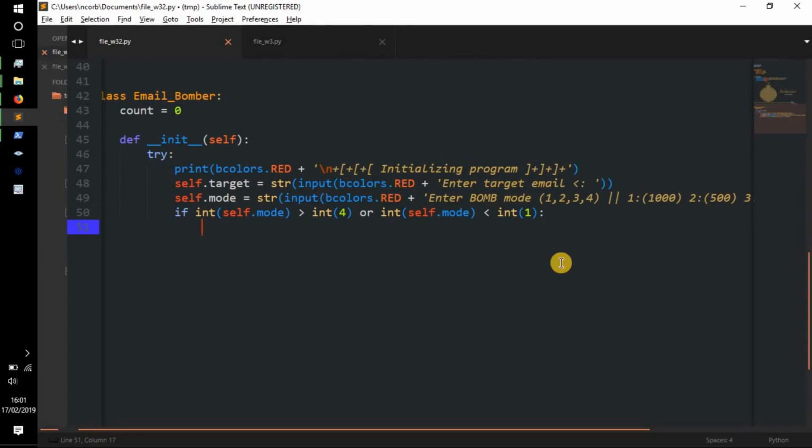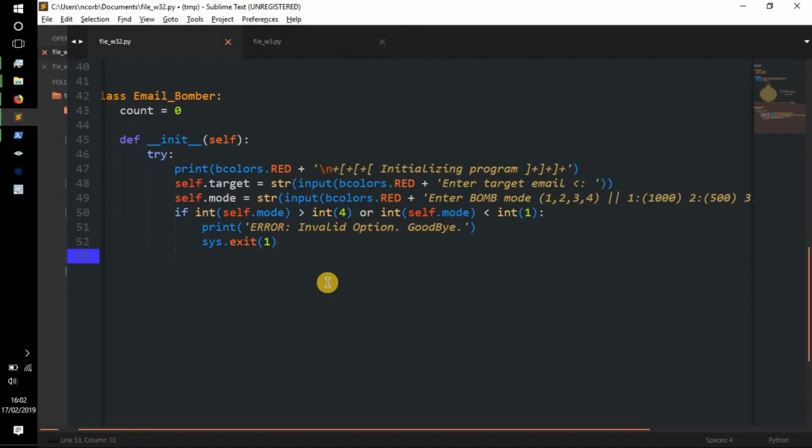So we're going to just do print, and then we're just going to do error, invalid option, goodbye, and then we'll just do sys.exit, and then we'll give it the 1, because 1 is basically saying that something's gone wrong, we're exiting. A 0, you'd use that if something's gone right and you want to exit the program cleanly or whatever, but we'll do sys.exit 1. So that's right, that's fine. They've got to choose options between 1, 2, 3 or 4.